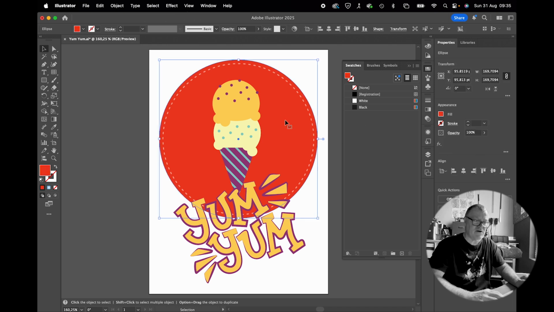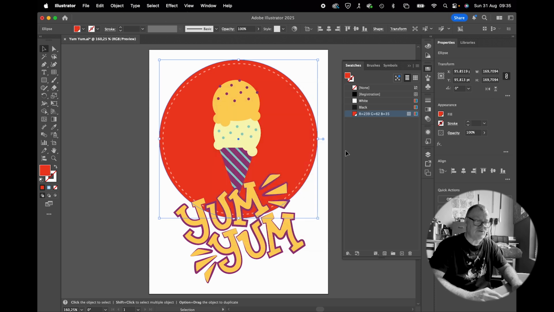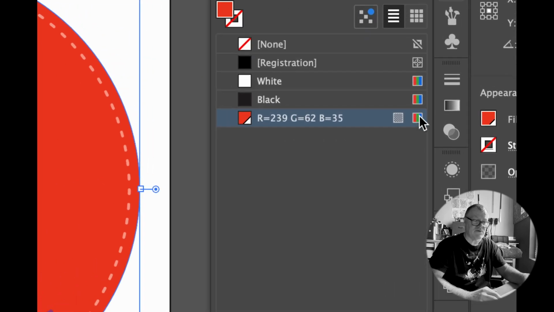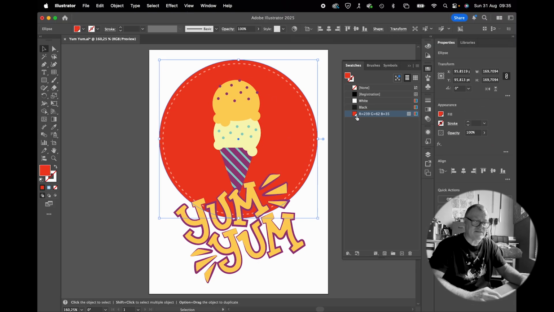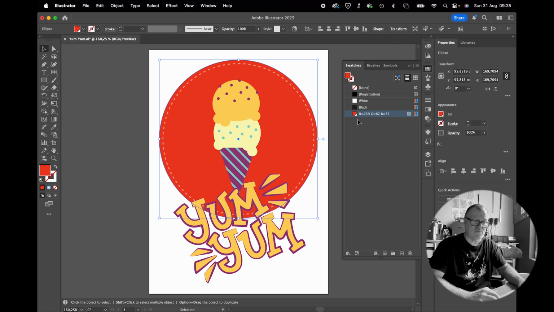So now I want to add the swatches that I'm working with here. So I'm going to select that orange and add it. I could give it a name, but I'm just going to leave it with its RGB values. And you can see it's an RGB color because of this little red, green and blue icon here. The little white tag in the corner, the little dog ear, is telling us it's a global color, which means that if I change the original color, whatever artwork has that color applied will also change, which is a good thing in most situations. Let's also add this caramel color.